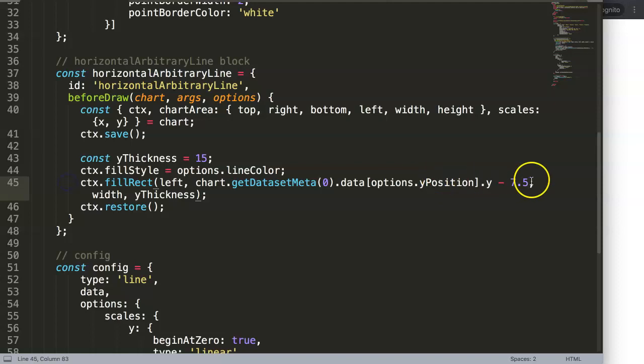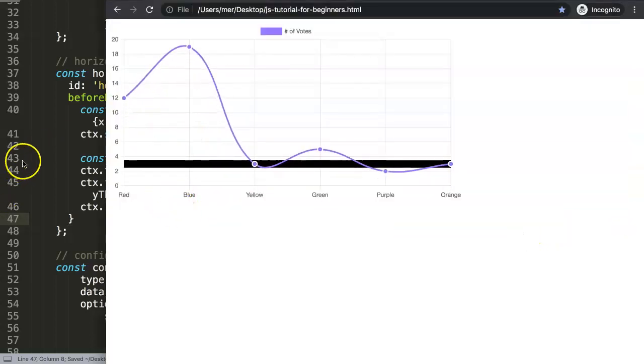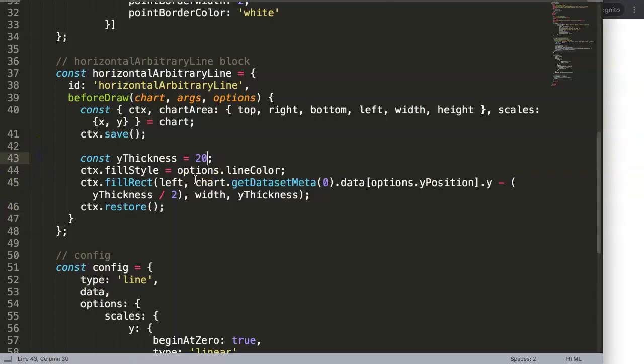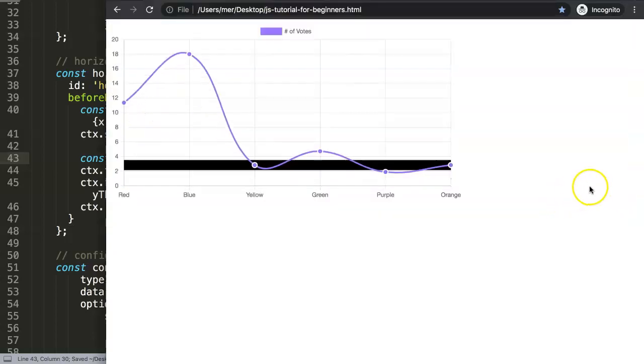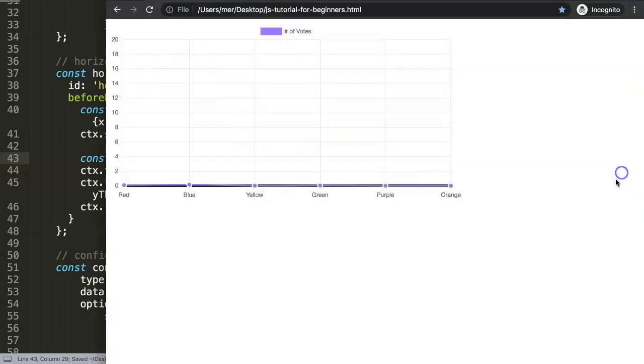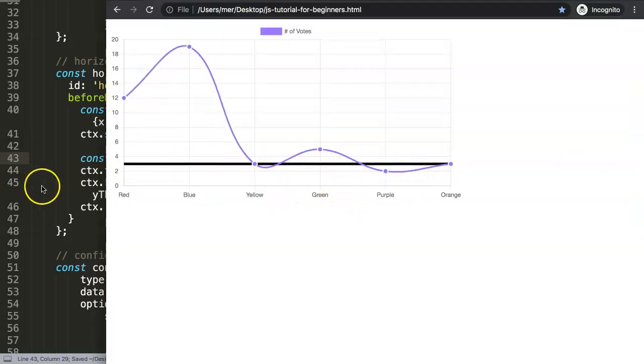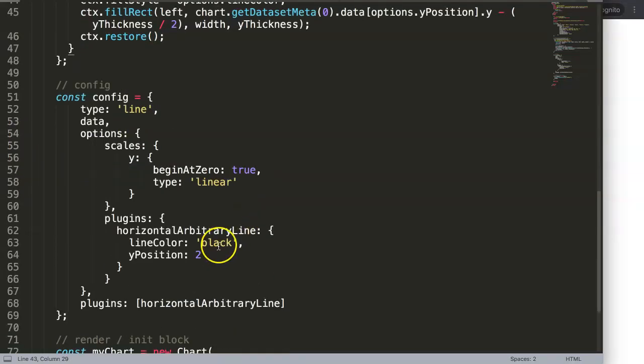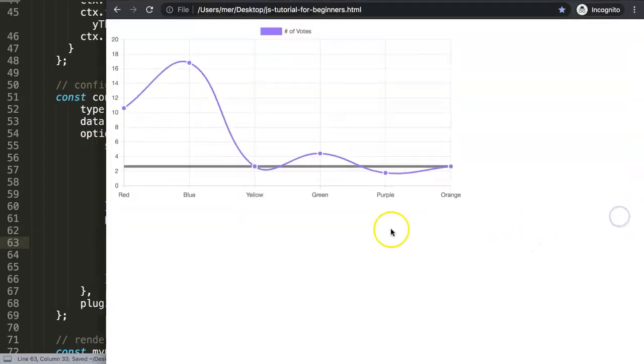Alright. So now, soft code this. We're going to grab this one here, say the thickness, divide by 2. And then we have this here. If I save this now, refresh. Alright. So there we are. And now if we make this 20. There you are. And if we make this 5 pixels. And there you are. And this is basically how you can create this. And this should be maybe gray, or something lighter, just to make it a bit softer in color.